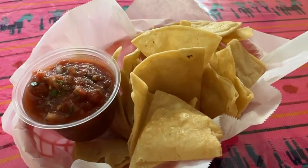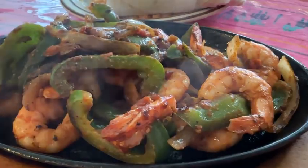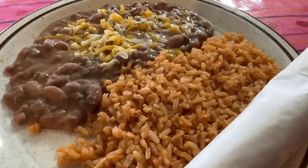After a long day here on Catalina Island, it was time to grab my typical Coke and a good meal here at Coyote Joe's. Nothing like good, authentic Mexican food. A great menu and so much to choose from. Tonight I went with shrimp fajitas. How could I go wrong?